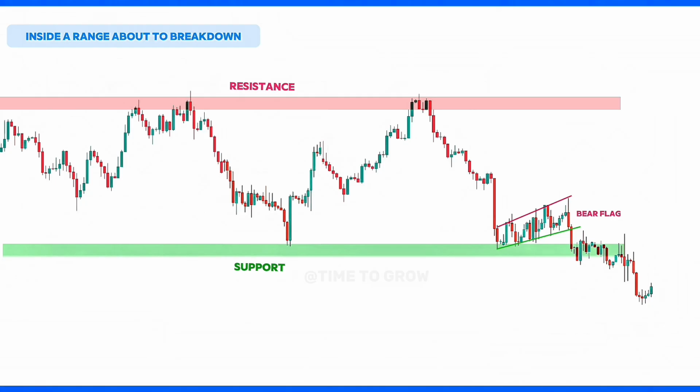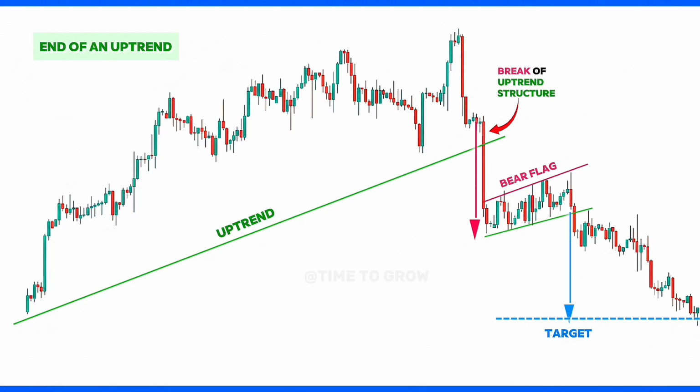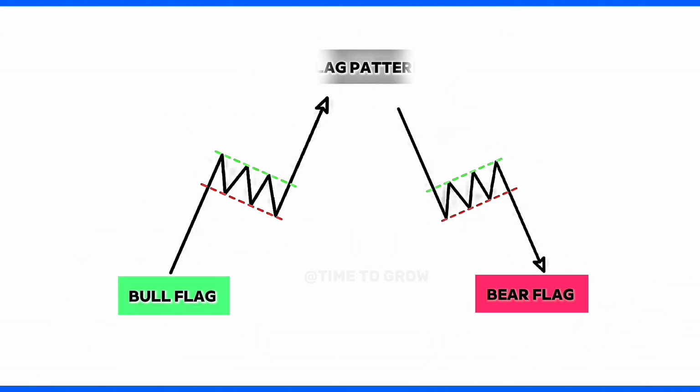Bear flags can also appear in ranging markets, especially near a strong support level. Sometimes, the consolidation near support takes the shape of a flag. Just make sure the breakout is confirmed before entering. Once price breaks that build-up along with the support, it often provides a valid short opportunity. In certain cases, a bear flag can even form during an uptrend, specifically when the bullish structure fails and transitions into a bearish continuation. So today, we've broken down the flag pattern, how it forms, and where you can find it.